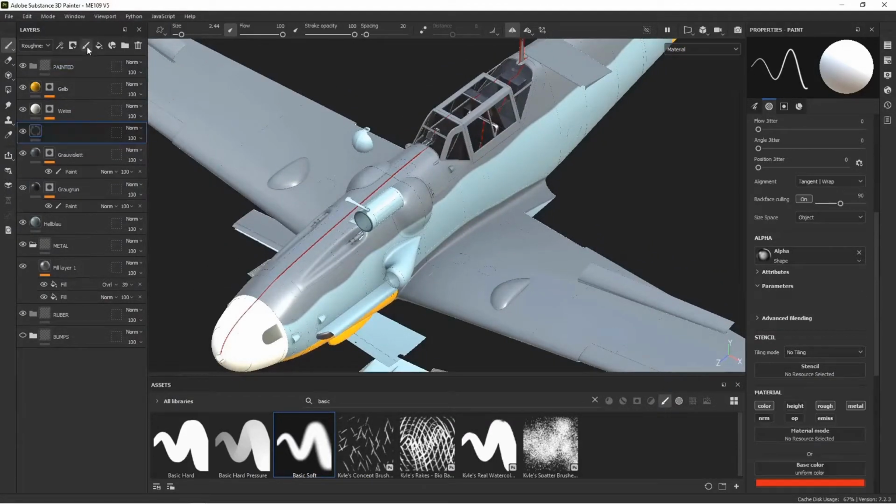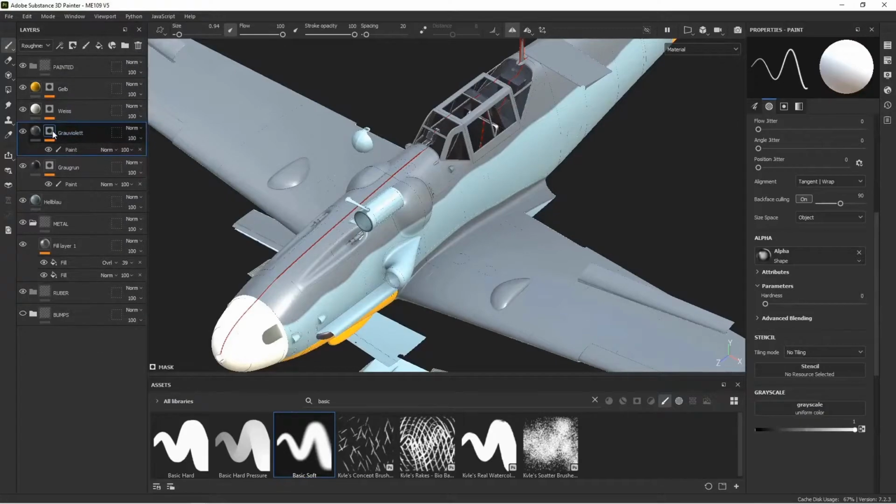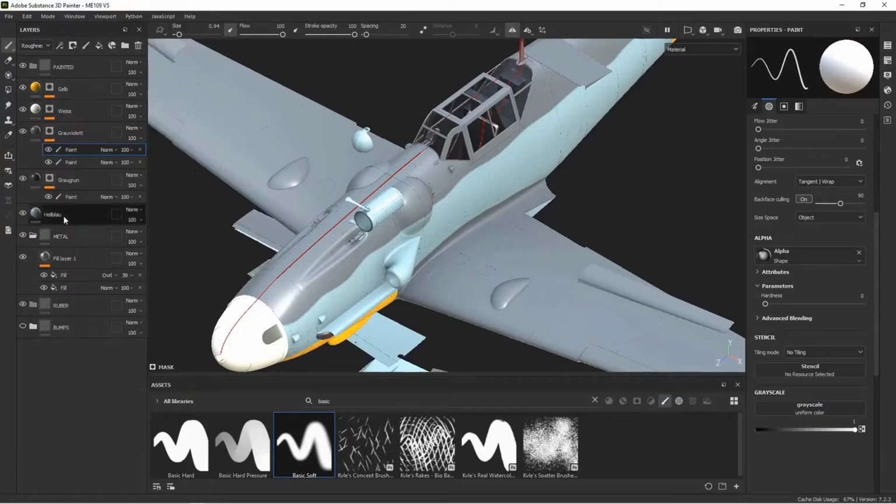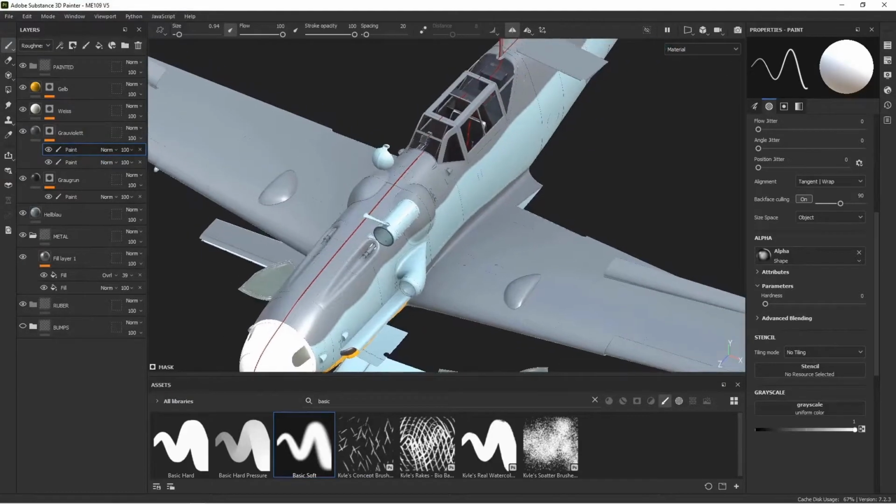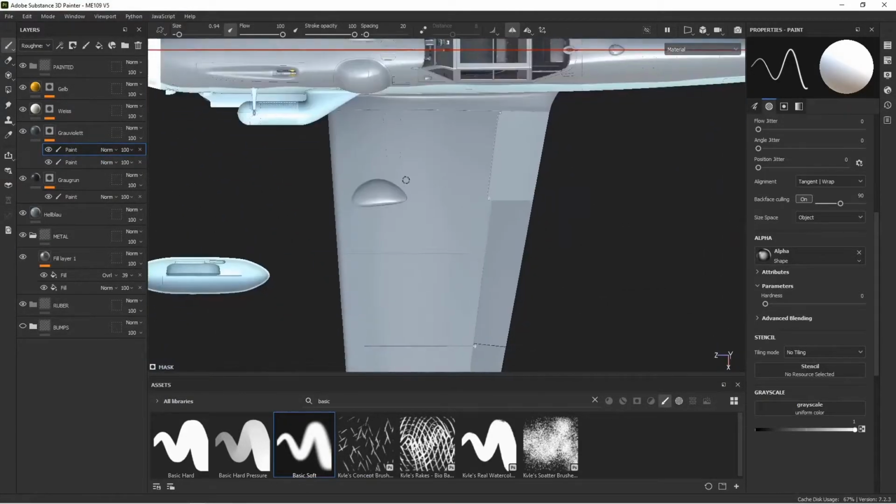So I can add a new paint layer where I can just take away, for example, the wing camouflage where I want to have the contrast between the violet and the green. So I've got my new layer. I'm still using the old one. This one and this one are exactly the same, but now I'm going to create a refined version of that. I'm going to get my soft brush, scale it down a little bit. I'm going to hit the X key, so I'm painting black.